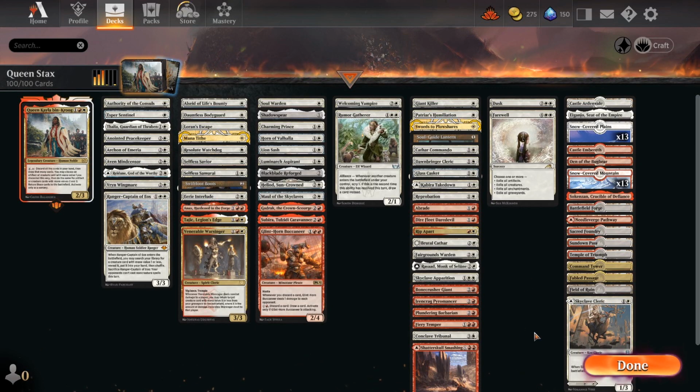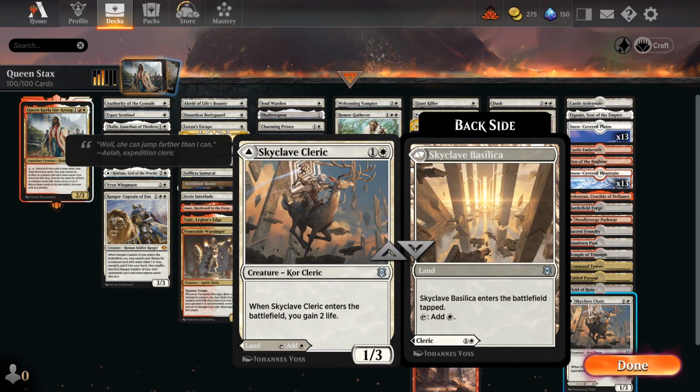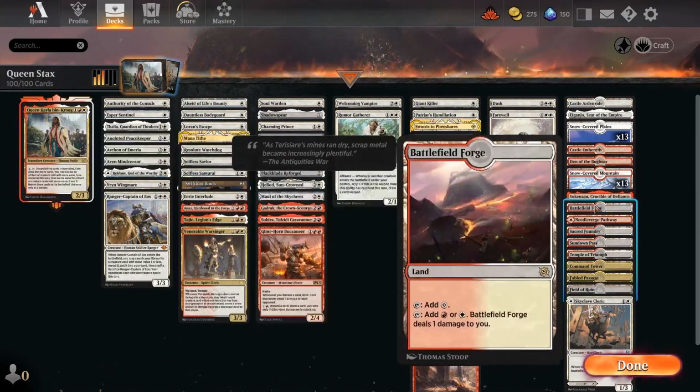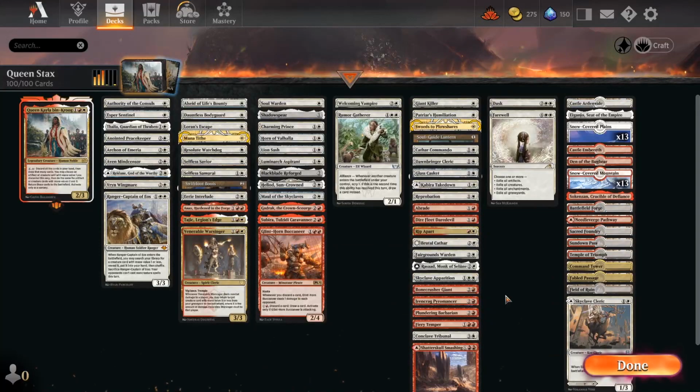In the land section we have Skyclave Cleric, which is a land but can also be played for free with Kayla's ability as a 2 mana value creature. It also gains life, which synergizes with Heliod. There's a lot of synergy, like micro synergies here, that you'll see in the games. So without any further ado, let's jump into the games.